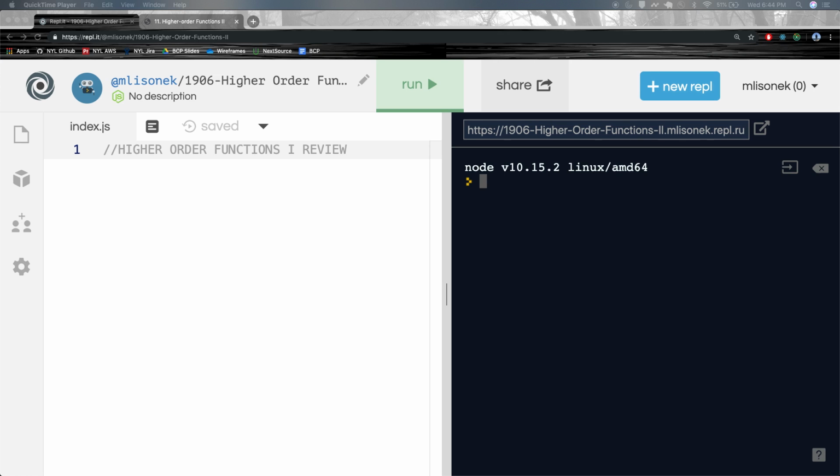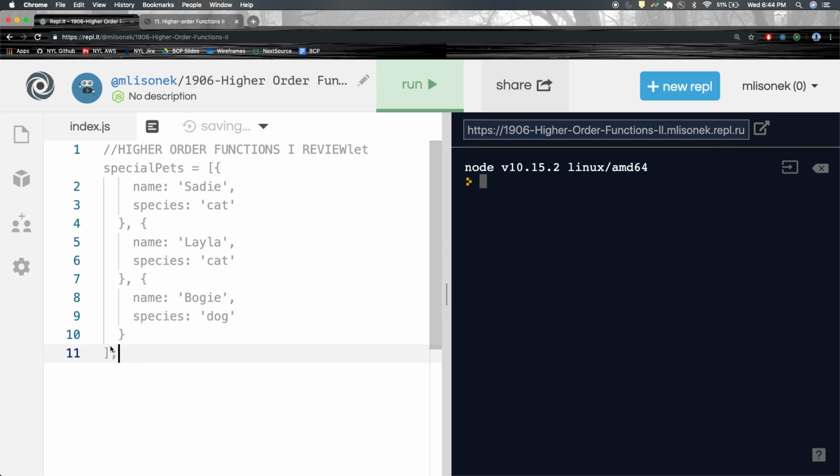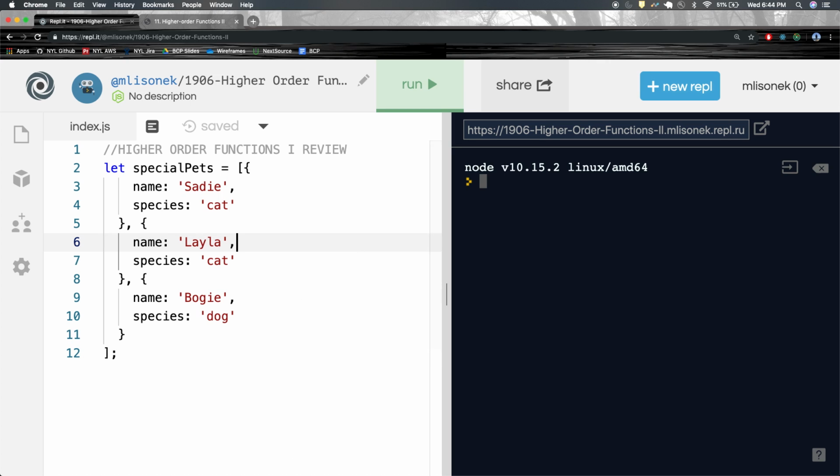I will just copy and paste this here. So this is just going to be an array of special pets. Basically, we're going to write a function, and it's going to return a string.